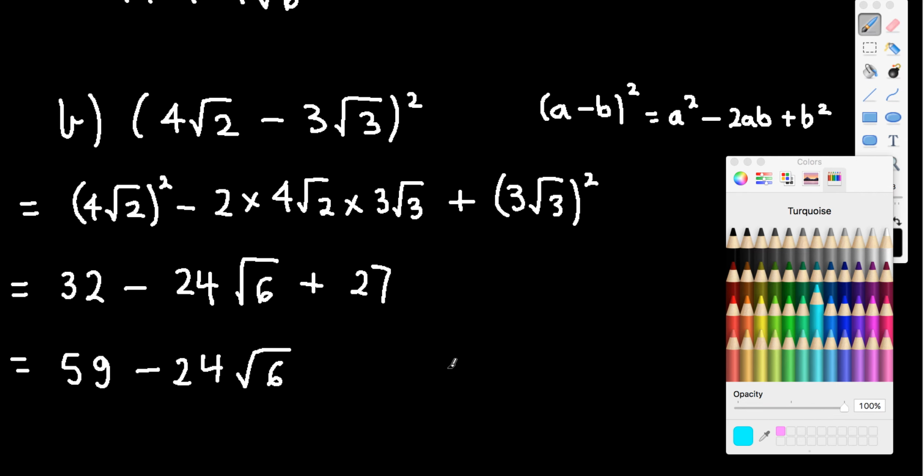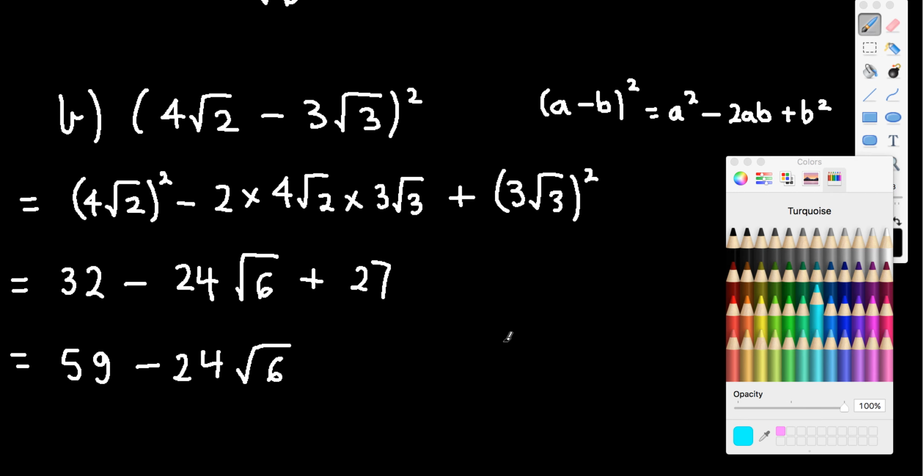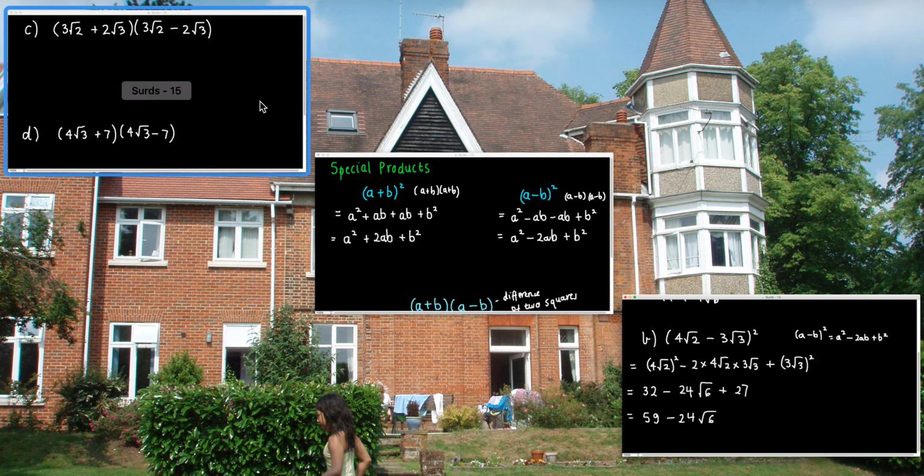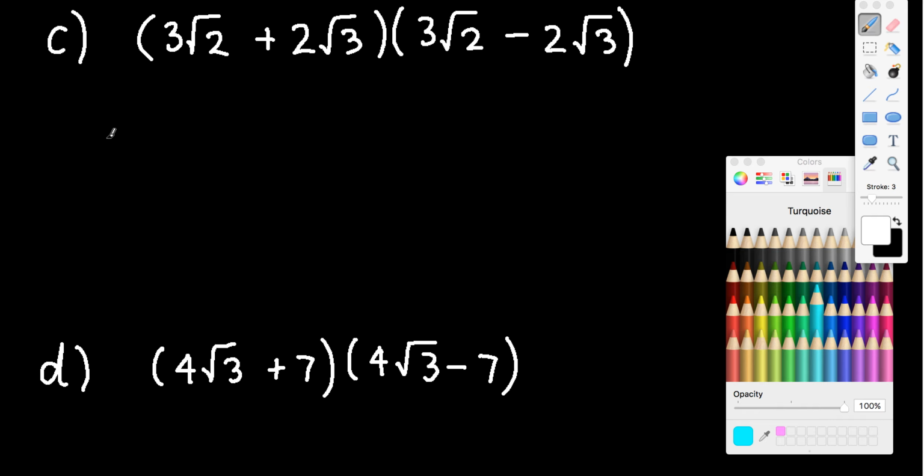What we want to look at now is one last set of examples, and that was our difference of two squares identity. So this is what it would look like as a question. You've got your first bracket here. We've got identical terms, but here they're being added, and here one is being subtracted from the other. So one of the key things, obviously, is to first recognize that you're working with the difference of two squares.